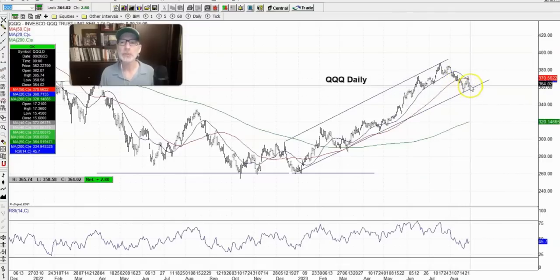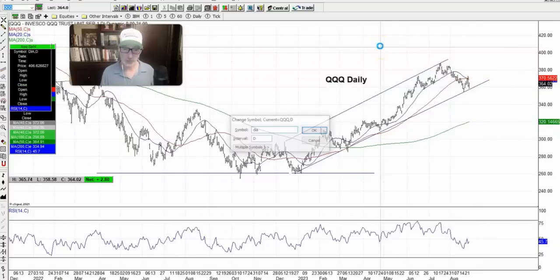So you want to make sure you don't jump the gun too often, because if you buy now, the market could fall through here and then you'll be holding a losing trade. It's better to wait a couple days. You may miss the bottom of the move, but at least you'll be getting into a trade that has a higher probability of continuing on. Okay, so that's what you want to do there.